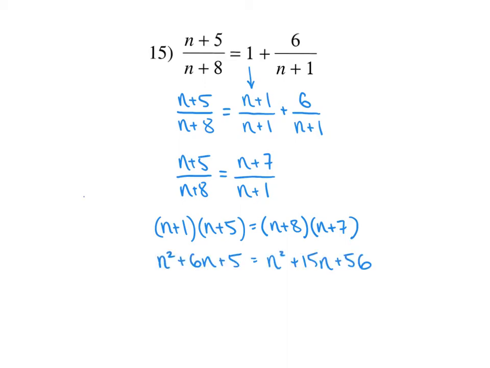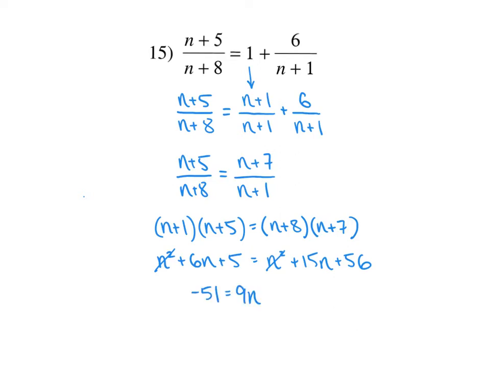Now that I've expanded each side, I have two quadratic trinomials, and the next step is going to be to combine any like terms. Hopefully you've noticed that in fact I can cancel these n squared terms because if I were to try and get them on the same side of the equation, they would cancel each other out. I'm now going to move this 6n term over here so that I keep it positive, and I'll move the 56 over here, which will create a negative number, but that's okay. If you want to do it in the opposite way, that's fine. We're both going to end up at the same answer.